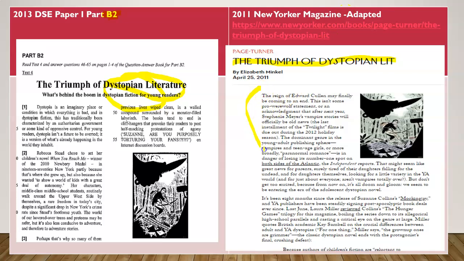You see the first paragraph actually is a little bit different, but the examples, you see the photos given, and then the major content actually are the same. So this one is adapted. Okay, but if you really have read this article before, I think it definitely will help you.